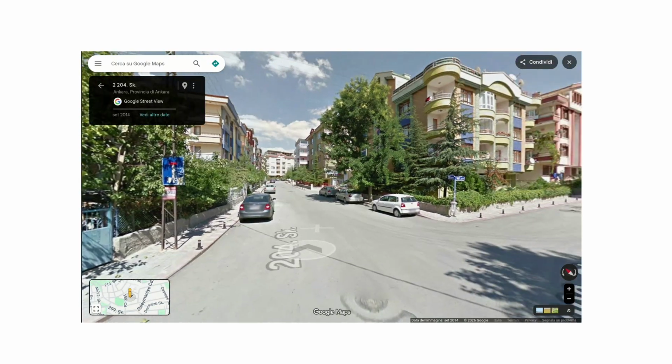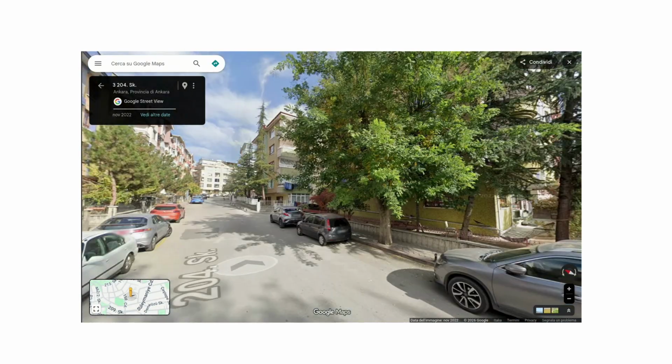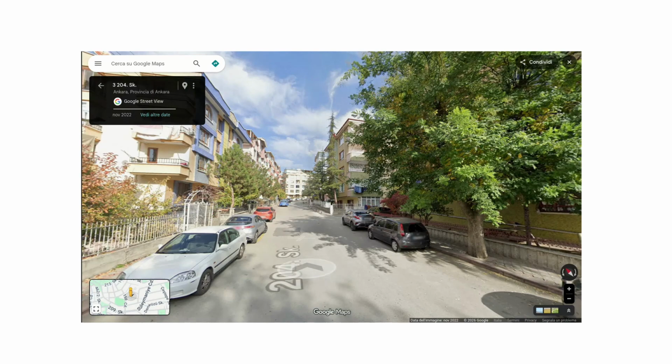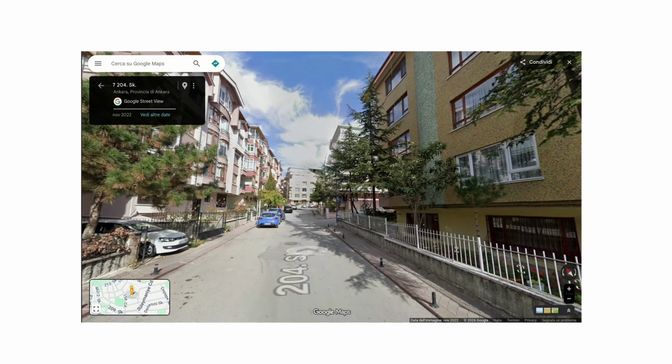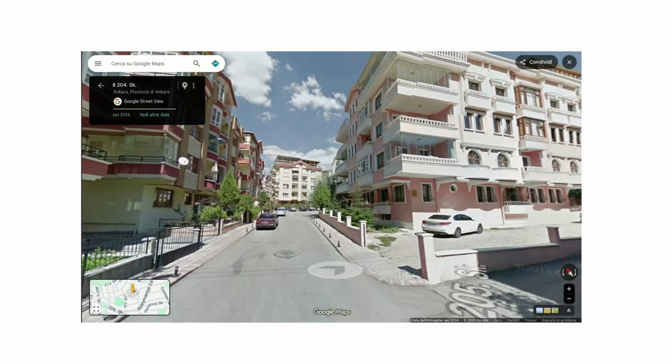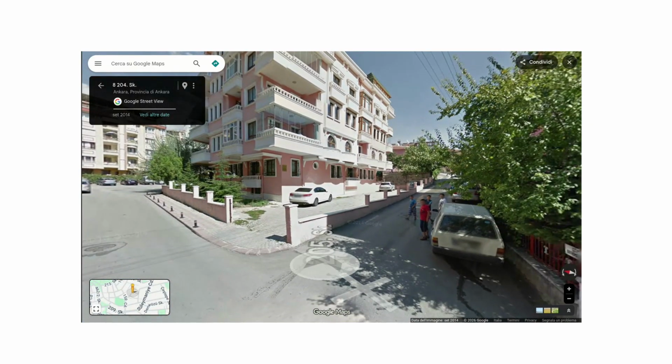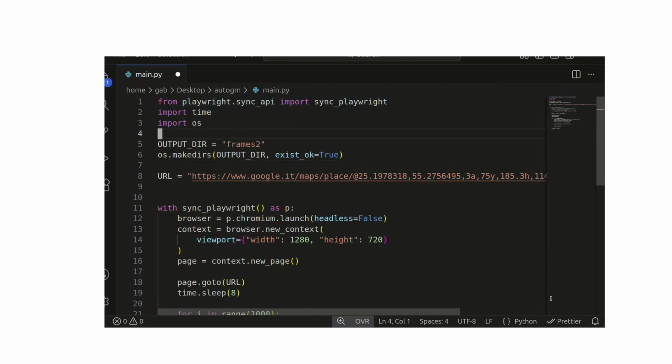After some thought, I remembered spending hours on Google Maps Street View as a child. I realized that could be the answer: a ready-made path through the world. To gather my raw material, I decided to mine sequences of real-world images directly from Google Street View. I wrote a Python script using Playwright to automate the process.